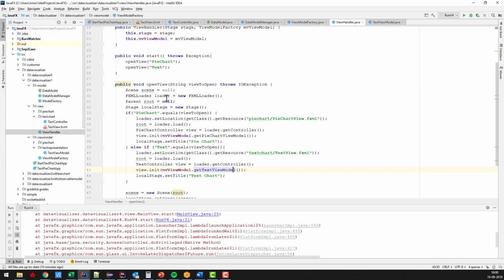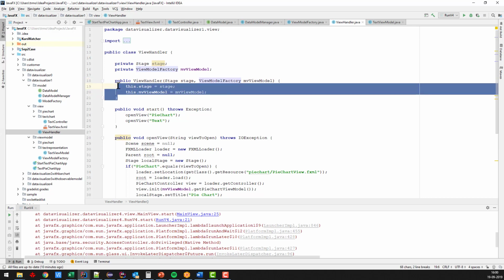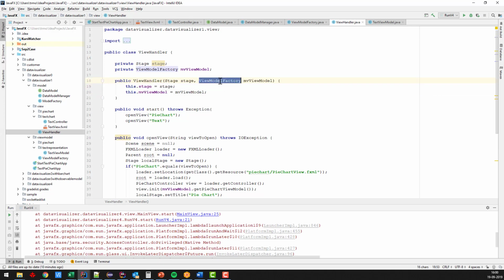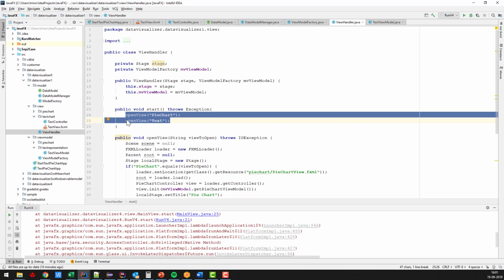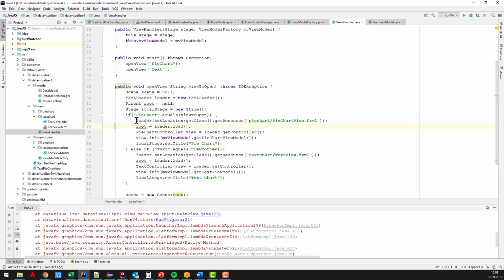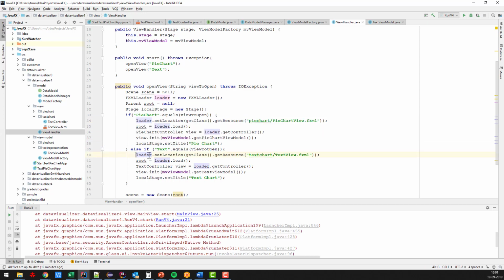View there. My view handler just gets a view model factory, so I don't need to modify my constructor. So even though I changed this class, it has less impact on my system. I chose to initialize both of these right away. I made it this time around slightly different. If you remember that I had this outside, so here I have more lines of code inside my if statements.